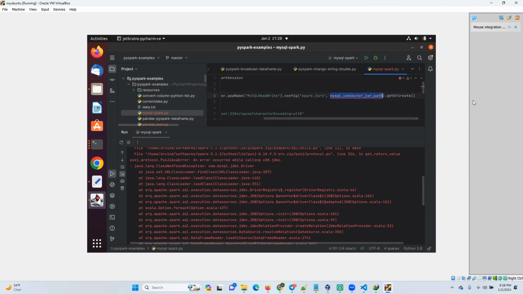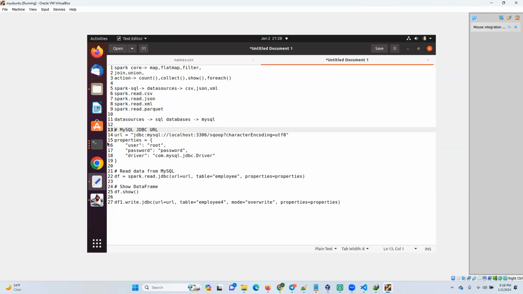This path will be my MySQL connector path we will be using.